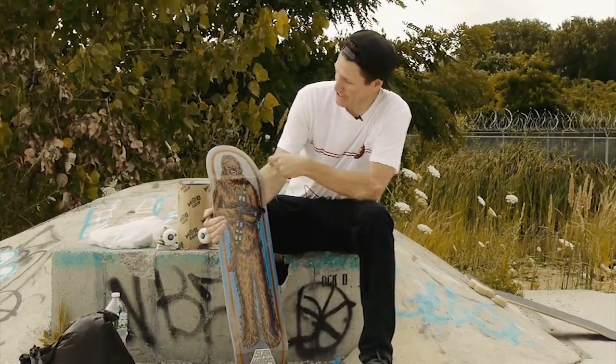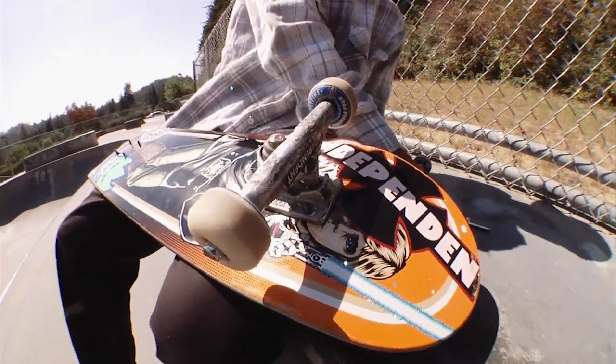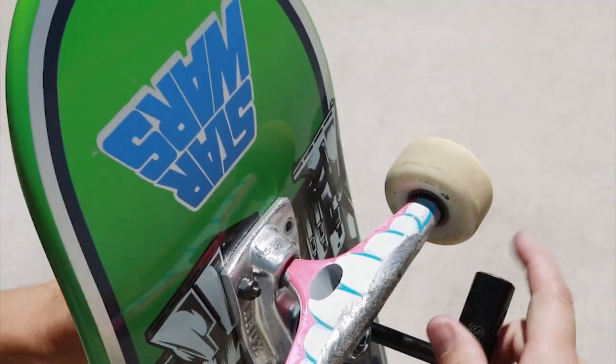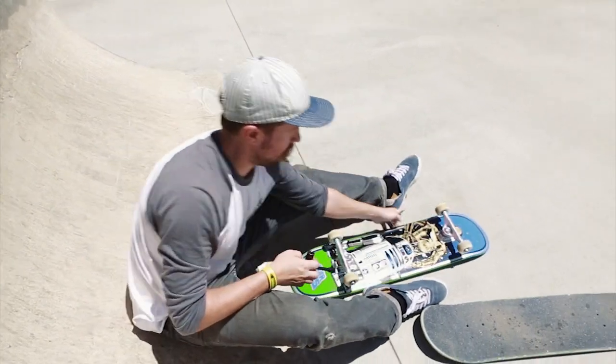Chewbacca, old blue eyes over here. This one happens to be Luke Skywalker. I got the droids board, R2, C-3PO. Can't go wrong, pretty psyched on this one. This one's a keeper, man.